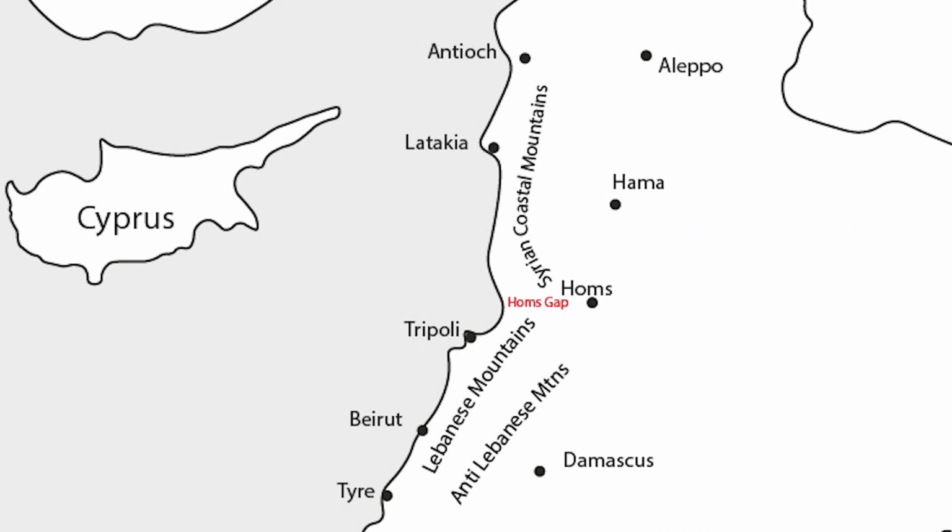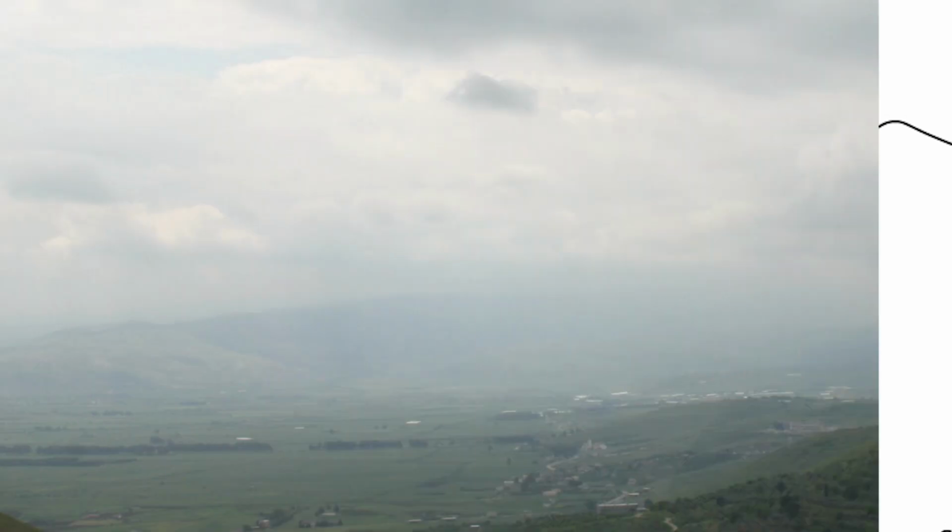So the county of Tripoli, for example, to the north of the Kingdom of Jerusalem, had the Lebanese mountains on its eastward flank, which protected the county from many attacks from that quarter. And then further north, the coastal Syrian mountains likewise protected the coastlands, which formed part of the Principality of Antioch. But there is an important gap in those mountains, known as the Homs Gap. And that gap therefore became a very natural invasion route for attacking either the southern districts of the Principality of Antioch or the northern districts of the county of Tripoli.